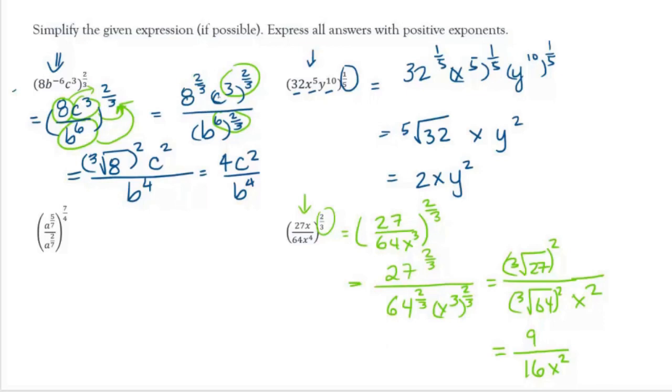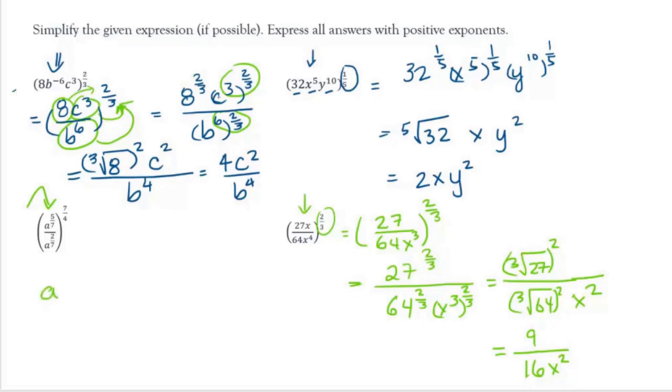Last one. This one looks a whole lot worse than it is. And the reason I did the one on the right first is because we can help ourselves a whole bunch by looking inside those brackets and simplifying first. Here we absolutely need to use our properties of exponents because I don't know how to write a 5/7. So we can't visualize this quite the same way, but inside of these brackets, our properties of exponents are easy to use.